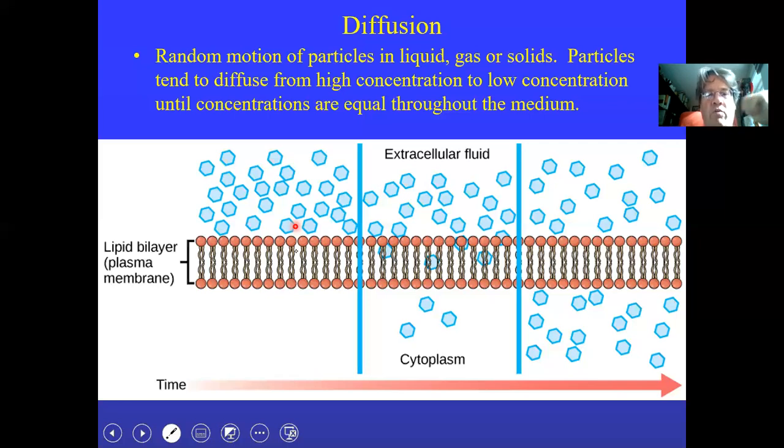Okay, so let's talk a little about diffusion, an important principle of how membranes work, right? Diffusion is essentially just a random motion of particles in liquid, gas, or solids. We're going to talk about liquid mostly in this case. Particles tend to diffuse from high concentration to low concentration until concentrations are equal throughout the medium, right? So that's a thermodynamic thing.